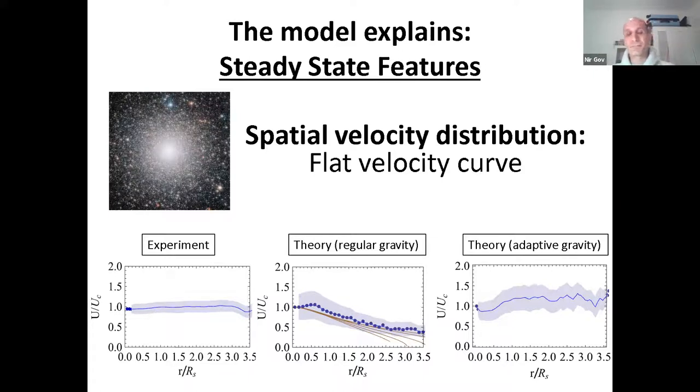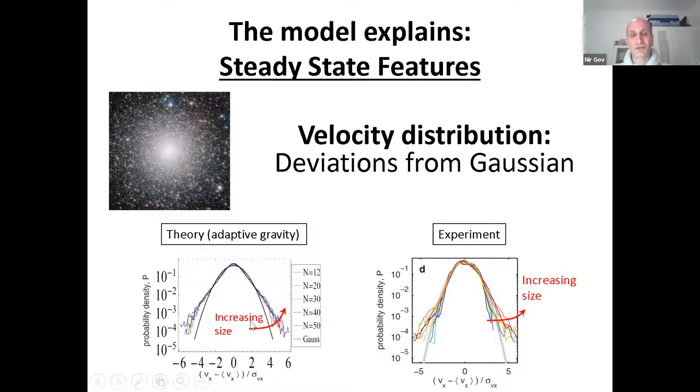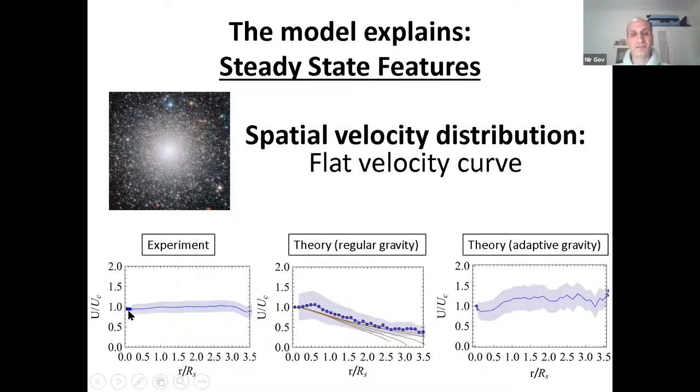Another actually very curious feature in the experiment, which is shown here on the left panel, is that the speed of the individual midges was flat as function of distance. Now you could say, well, that's not surprising, because they are self-propelled particles, and they are not in fact really accelerating by gravity or by this effective force that you assume. So that's not surprising that they have a perfect flat velocity. But don't forget that their velocity is not in fact completely constant, as shown by this distribution. So they can speed up and slow down. So the fact that the mean velocity is independent of location is surprising, because under gravity, there is a reduction in velocity as you go away from the center of the cloud.